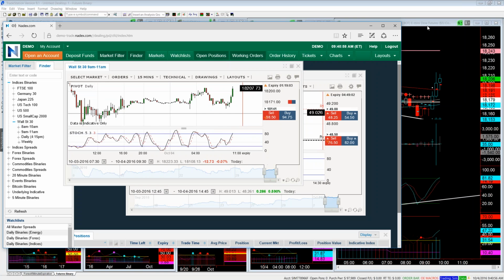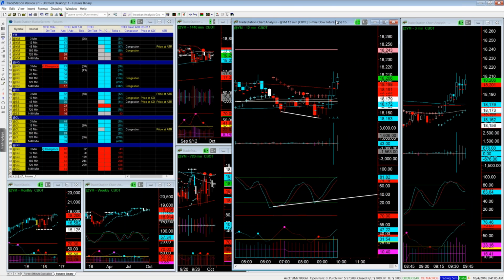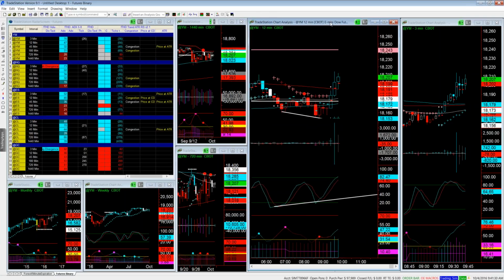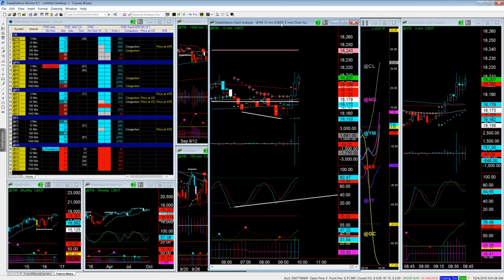At a bare minimum, let me pull this one off again. Bare minimum, I would wait for a retracement at least on the 3-minute. Get a retracement on the 3-minute back to 18,179. Then I would be looking to enter. You need at least 1 hour on the binary to do that. And this is just so you don't enter in the middle of nowhere. If it comes back to 18,180-ish, then you would want to take a long position.